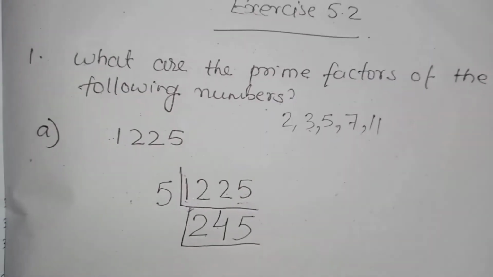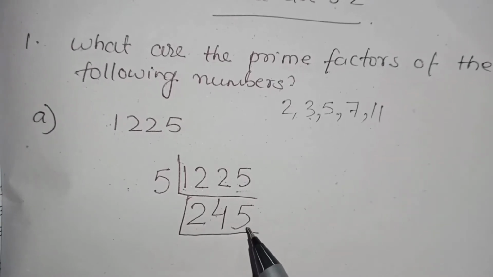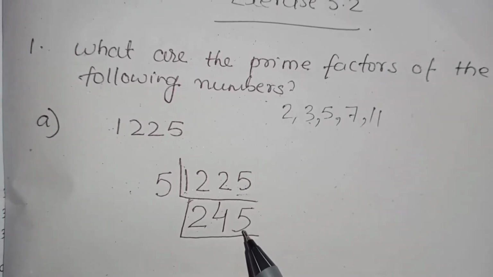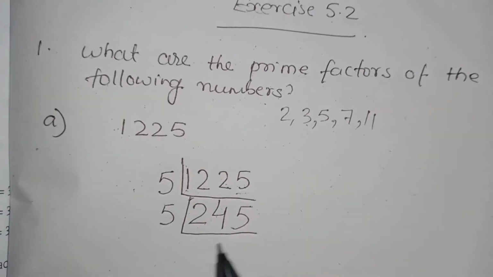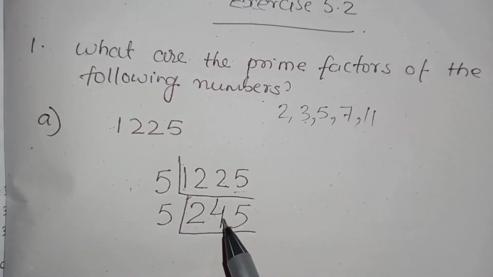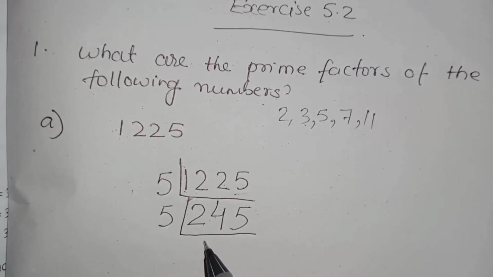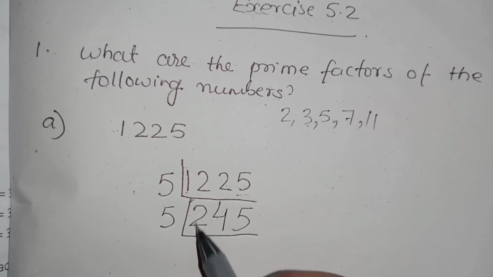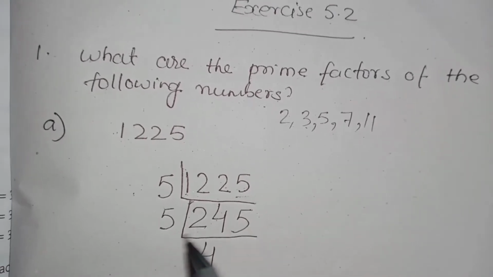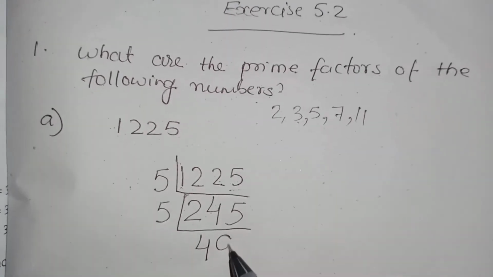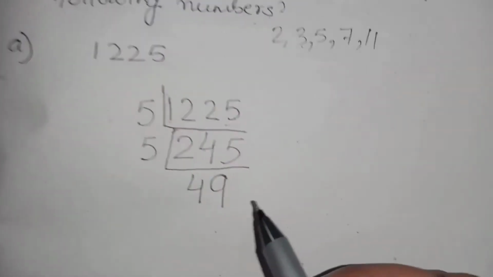Now let us see again whether this is divisible by 5 or not. Yes, because the last digit is 5. So let us divide again. 5 into 24 doesn't come, so less: 20. 5 fours are 20. So it was 24, borrowing 4 to this, it becomes 45. 5 how much are 45? 5 nines are 45. Now it is very easy, no?